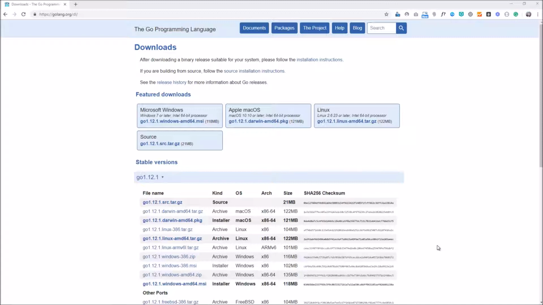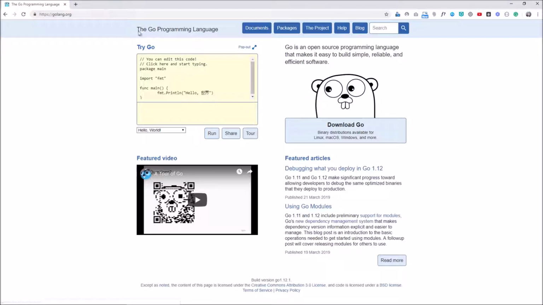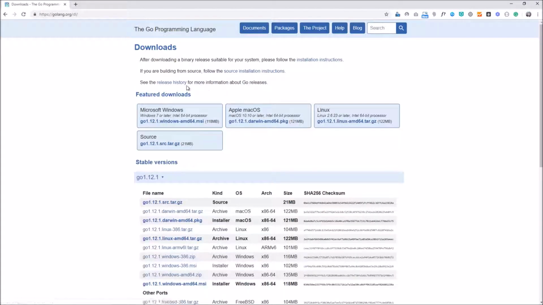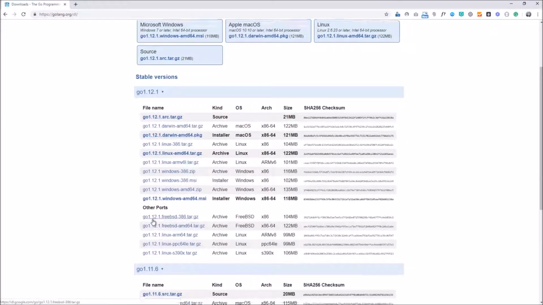Hello and welcome back to the series where you're learning Go programming language. So in this video we will talk how we will set up Go language in our system. So first of all, we need to go to the golang.org website. You can see that the Golang programming language, the golang.org, and then you can easily see this big button, download Go. You need to click on that button, and once you click on that button, you will have the options, the stable versions or the featured downloads. So you can find any of the download from here too.